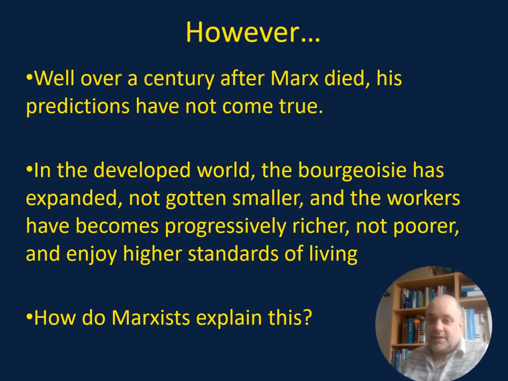We have things like a National Health Service, creaking though it is, but at least it exists. We have things like a welfare state. We have a standard of living which maybe isn't great for the people at the bottom of society, but it's still not as bad as the Victorian workhouse. So overall, conditions for the working class, at least in the wealthy countries, have improved, not got worse, contrary to Marx's predictions. So how do Marxists explain this?